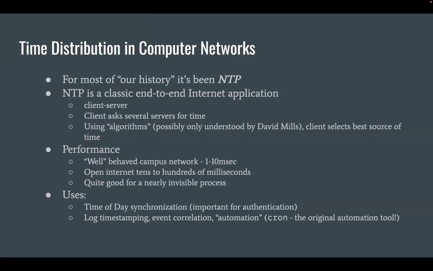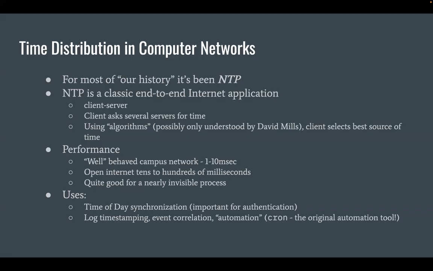The NTP client uses algorithms, and I put that in quotation marks and parenthetically said possibly only understood by David Mills, because this stuff gets pretty complicated pretty quickly. But using those algorithms, the client selects the best source for time and then keeps its system clock in sync with the selected server. The performance of NTP varies widely.